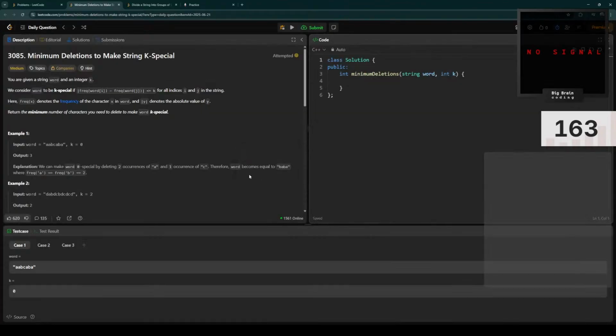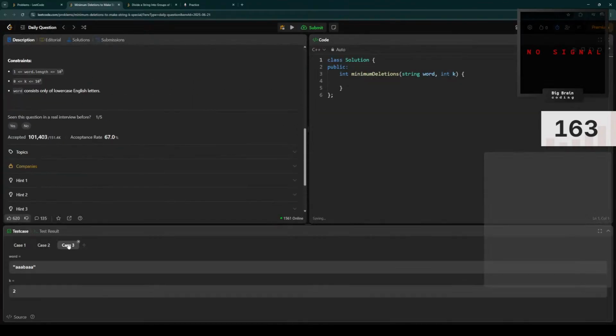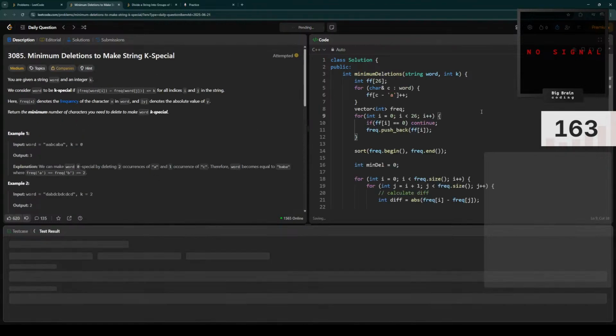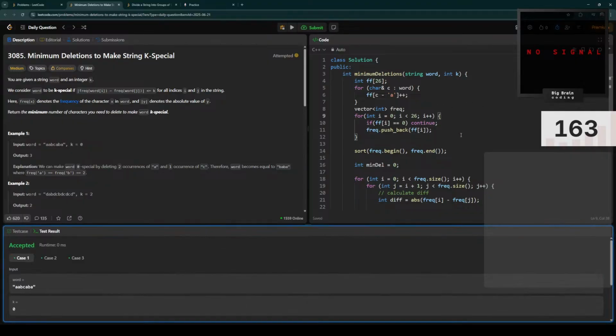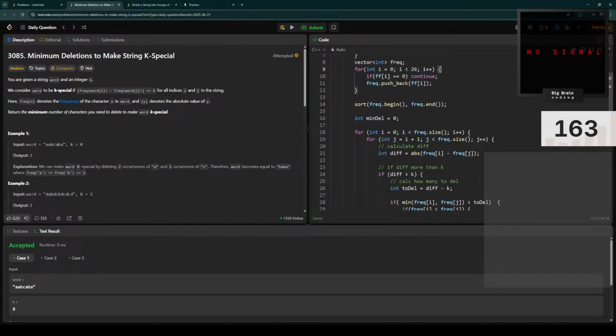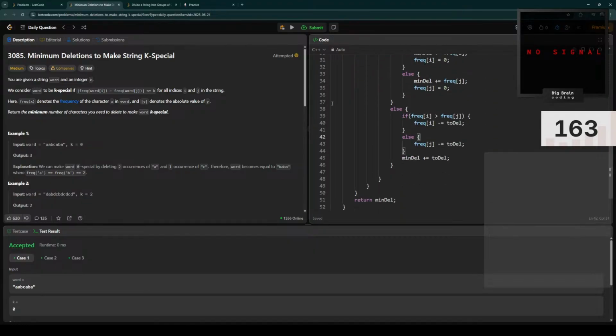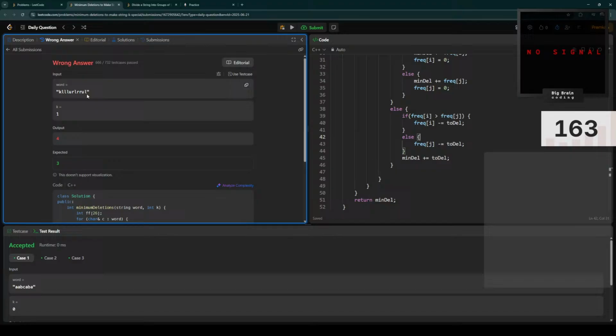So I got stuck with some edge cases. Let me just run this first to see what happened yesterday. I believe the sample test cases were passing. So what I am doing is calculating the difference. Now if I try to submit, there will be some edge case that won't work. Yeah, this one. Many cases are passing, but this one is failing. K is 1, output 4, expected 3.